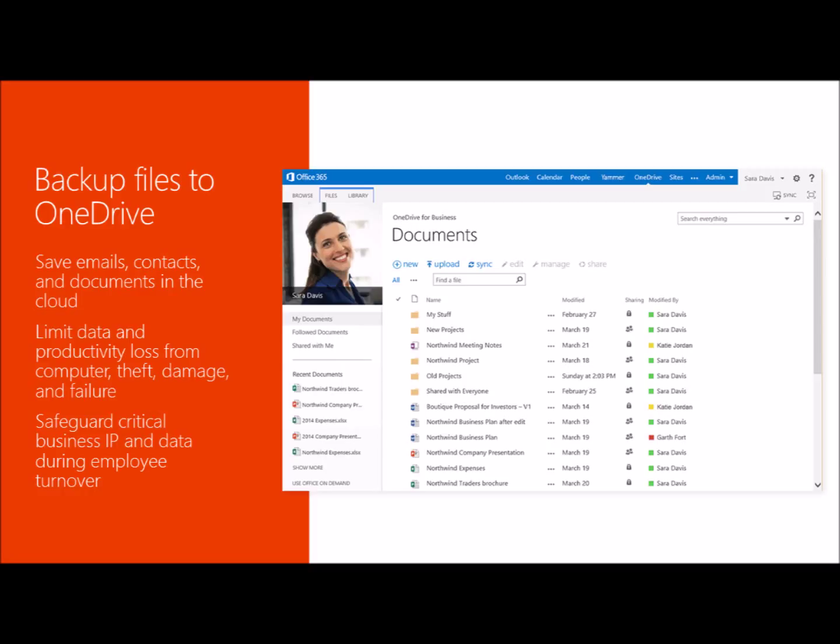It's all stored there, so you can safeguard your business data. And if you have employee turnover, it's very easy to protect that, because it's not something that your employees have access to locally, but you can protect it more easily if you have your documents in your OneDrive account.